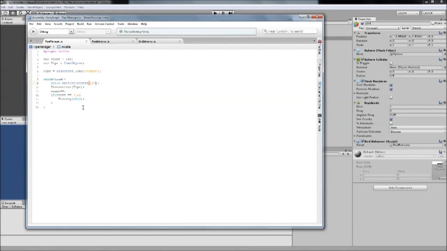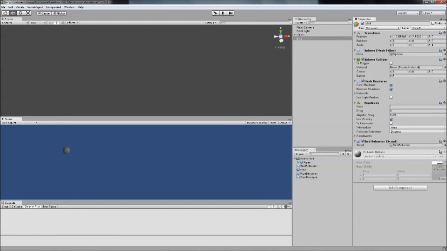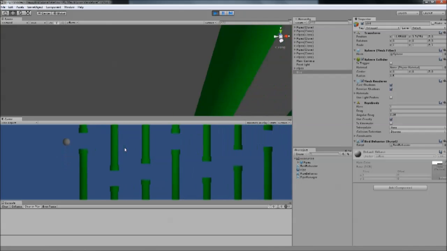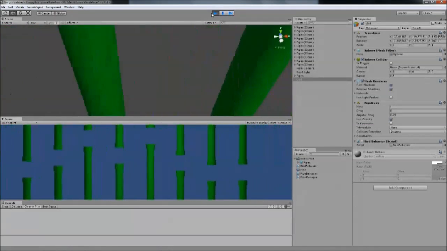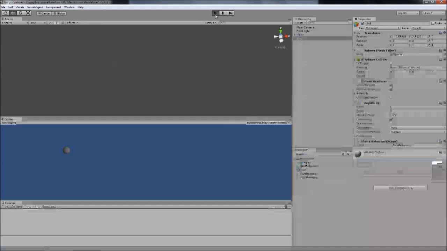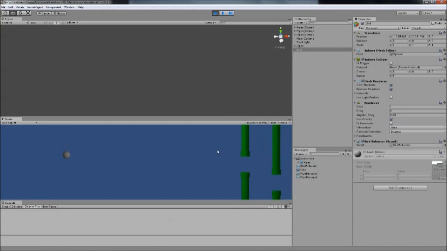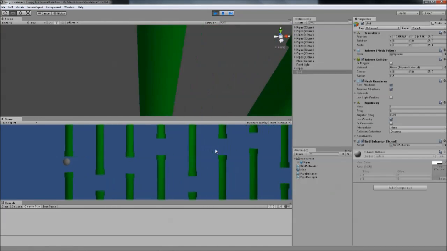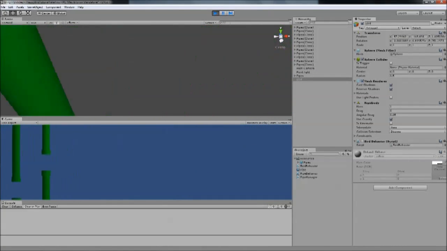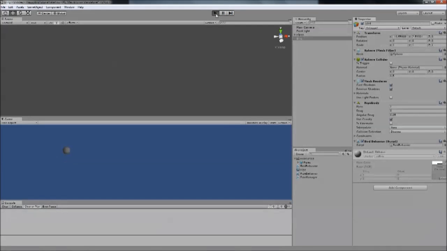Why didn't that work? Well, it's doing 2 divided by 4, which is equal to 1/2. But since this is integers, it's actually 0. So all the pipes are spawned at the same time. Now we'll try it. Alright. The pipes are too fast, but that's okay. So let's try that again. Now if I hit a pipe, this is unchecked. It disabled the script. I can't control anymore. Alright.